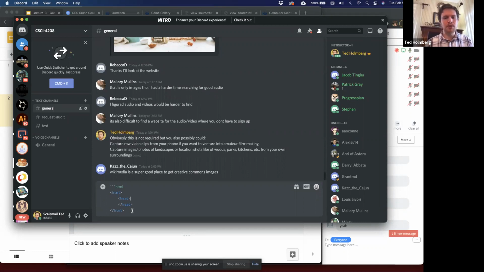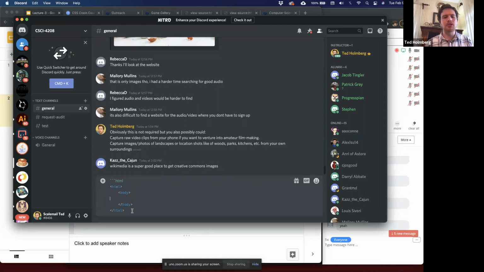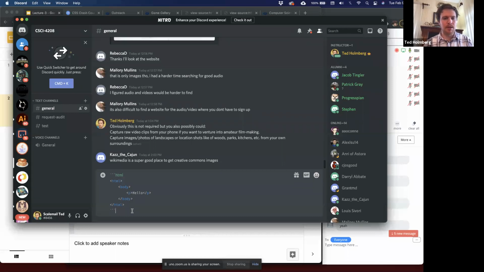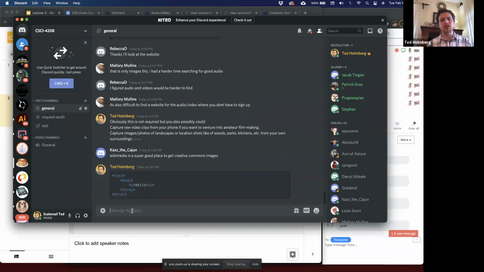This will help facilitate being able to share code more readily and rapidly as the semester progresses and it becomes more difficult to do the code, and we have to share bits of code more often. This is a great way of being able to share it. Let me do just a p tag there. There we go, and hello. Perfect. Okay, so let me close that out, hit enter, and you'll see it publishes it with all that syntax highlighting.